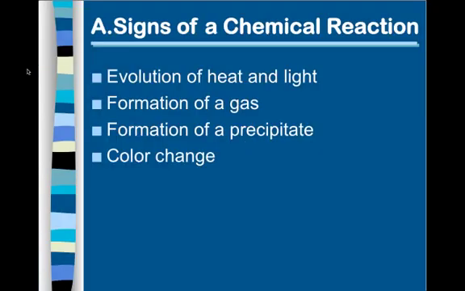The first thing we need to remember are the four indications that a chemical reaction has occurred, or the four signs of a chemical reaction. The first one is the evolution of heat and light. If you remember, I did a demo where I lit a piece of magnesium on fire using a Bunsen burner. It had an intense, bright light. If you stared at it too long, it kind of left a little impression on your eyes. That's an example of evolution of heat and light.